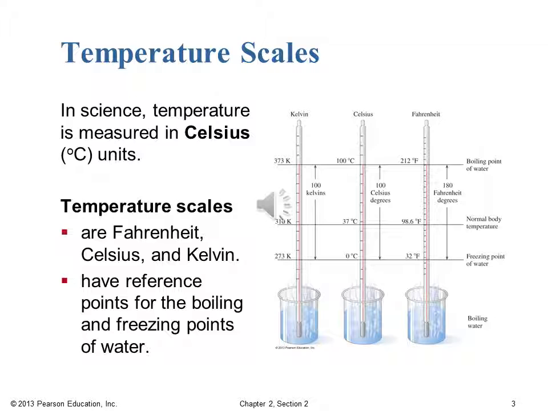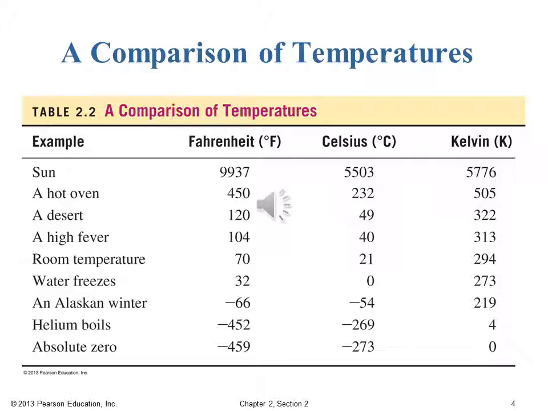And then for Kelvin, it's about 310 Kelvin units, although that one is pretty unlikely to make its way into the health sciences. So hopefully you have a better understanding of these 3 different temperature scales that are commonly in use, and why, although the Fahrenheit's the most common in the US, why Celsius and Kelvin really are much better units. Table 2.2 from your text just shows a comparison of other temperatures.